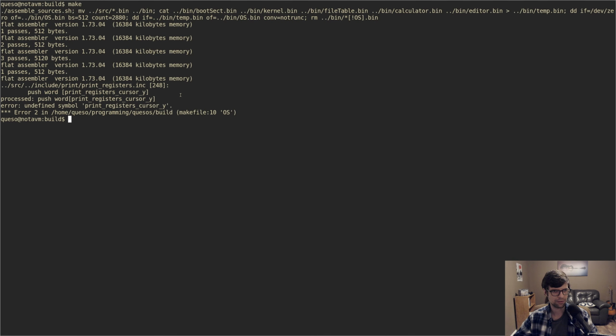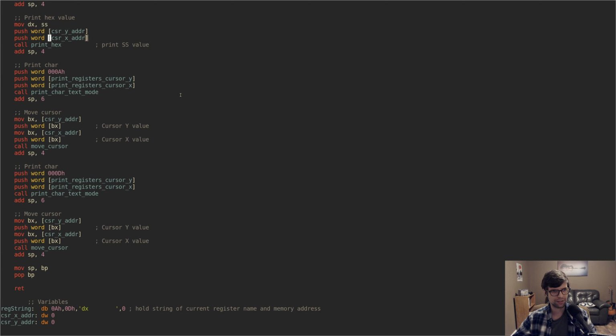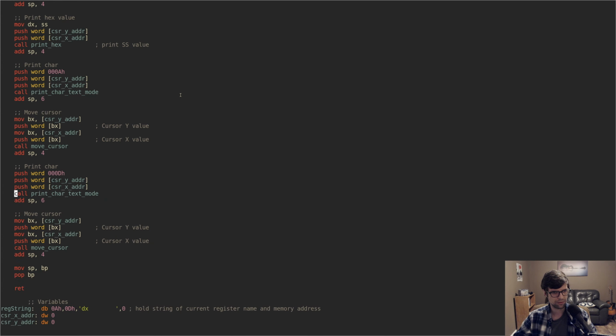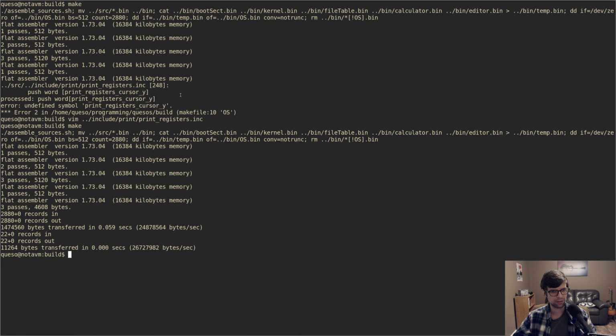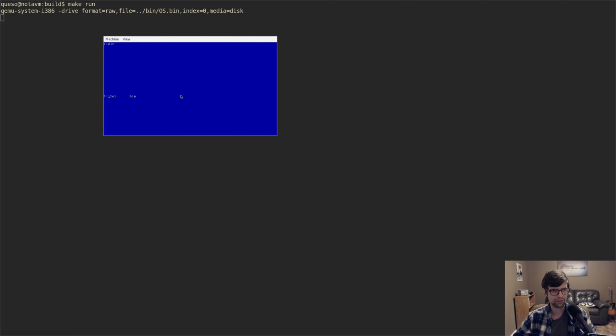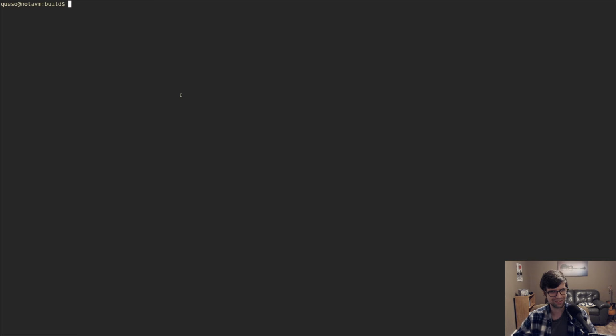Undefined symbol. We want to use this stuff anyway. Alright, that kind of works. Kind of. It's not going to work when we try to print it though. Yep. That's okay.